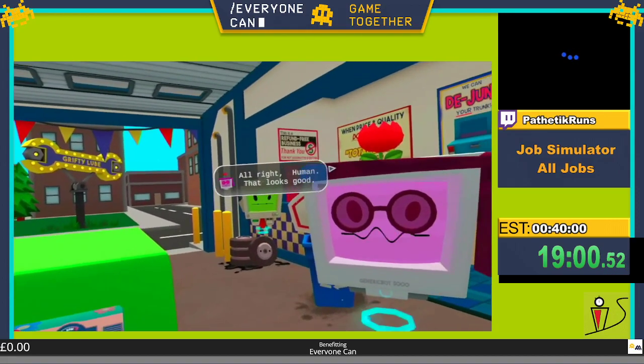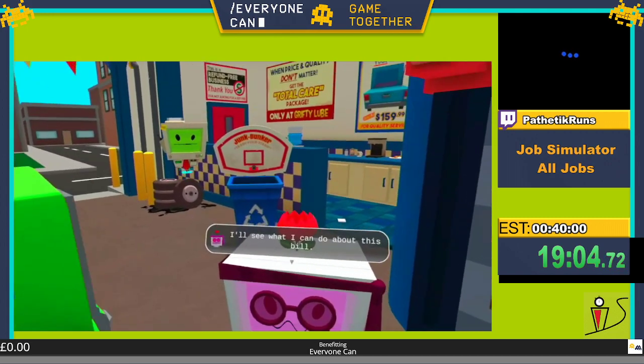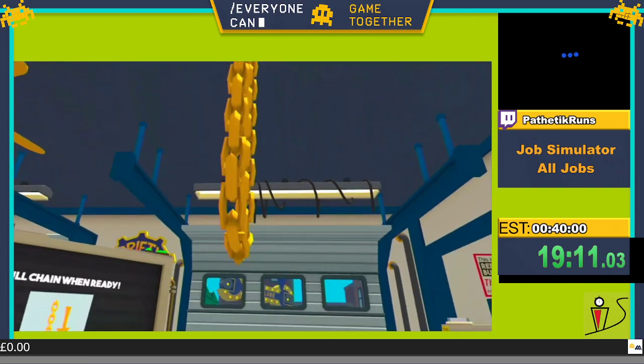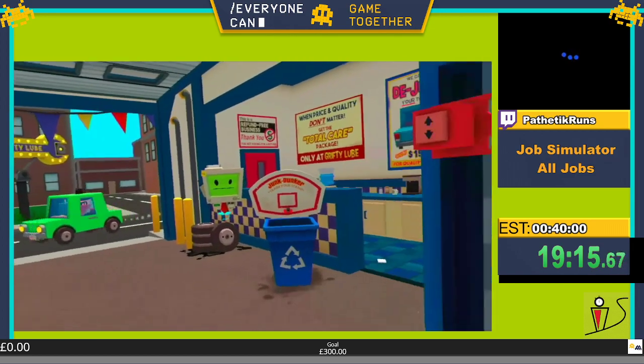The dialogue and have to go through, and I missed it again. Nice. I'm too scared. All right, that. Human, that looks good. That's I'll see metal. What I can do about this bill. Rusts don't like pure metal, surprisingly. So what have we got next? Never remember. This guy.